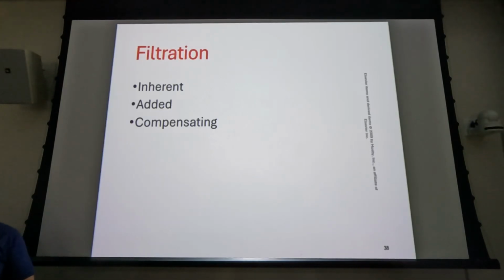So a couple of things about inherent filtration: if you're operating above 70 kVp, it's 2.5 millimeters of aluminum, and that includes all that stuff. But also inherent filtration increases with the life of the X-ray tube. We talked about it last semester. What happens as the X-ray tube ages? Tanning of the tube, exactly. You vaporize a filament, maybe a little bit of the anode, and it coats the inside of the X-ray tube, adds a layer of metal, and increases inherent filtration.